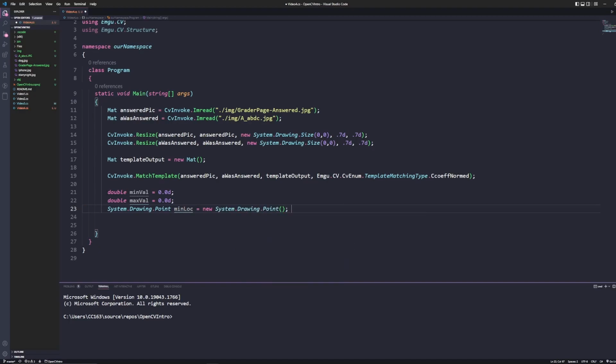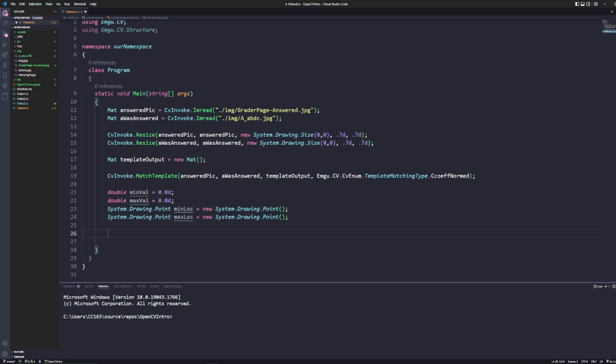And then copy and paste that, and it's going to be max loc. Technically, we're not really going to use these, but I wanted to show another function that will give you some data from your template.